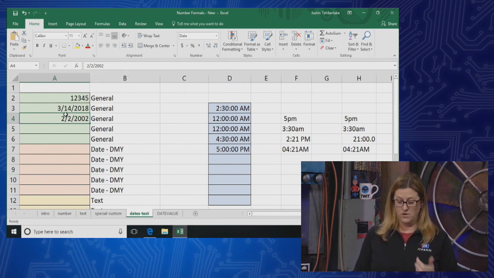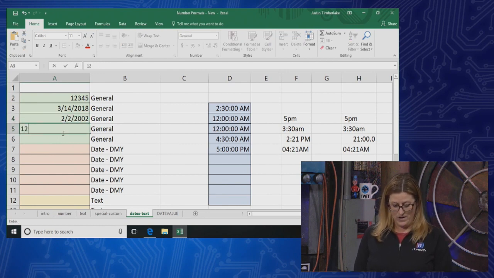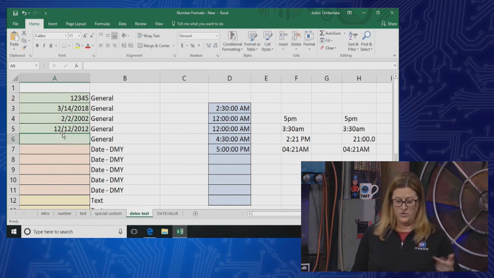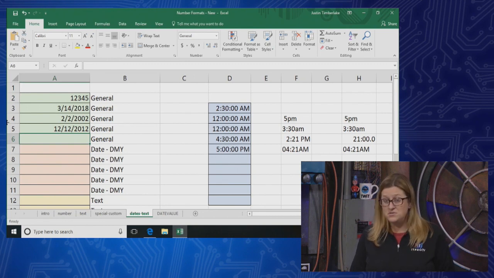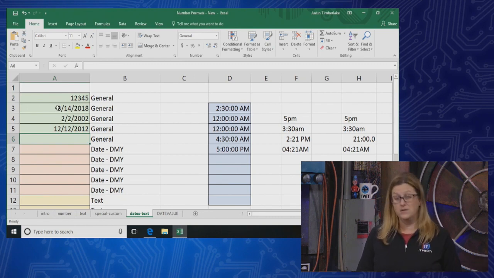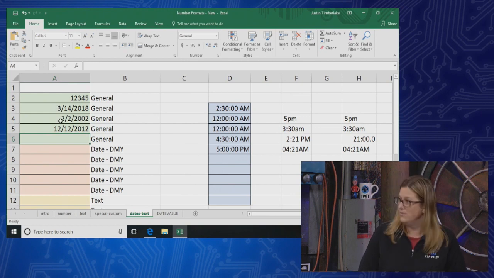And it does format the same way, doesn't it? Again, if I typed in 12-12-12, notice it does turn it into a 4-digit year. But you can have a 2-digit year as well, and you could have it to where the 0 is in front of the 3, a 0 in front of the 2. There's different ways that you could go ahead and write it.